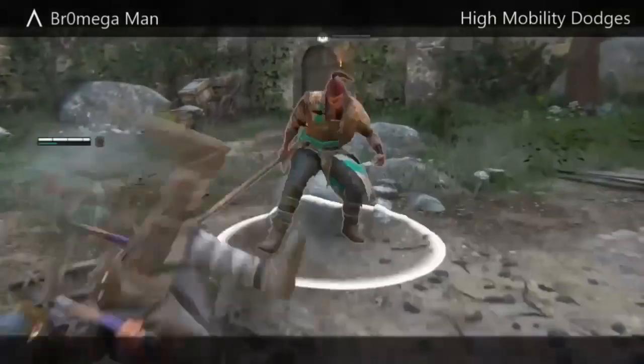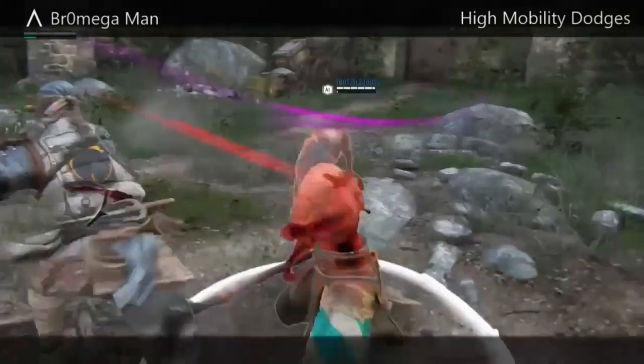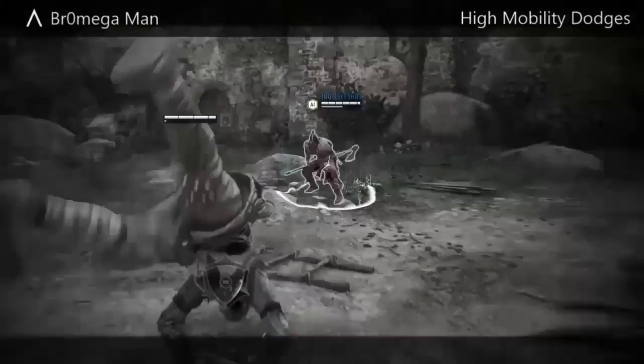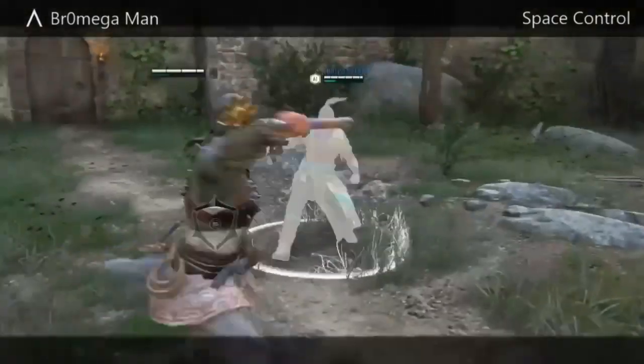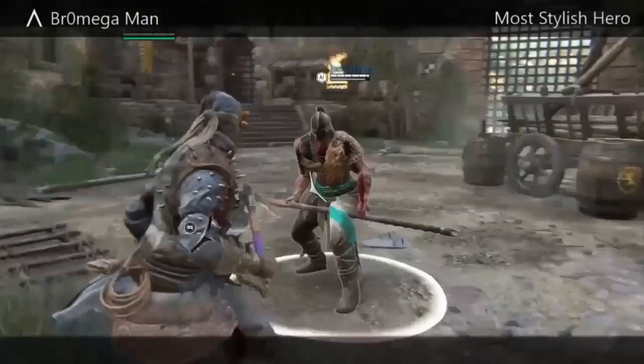Shinobi's double dodge is by far the strongest aspect of this character. Putting everything together from this video, we have a hero with incredible mobility options, space control, and some of the most stylish combos and attacks out of any other hero.